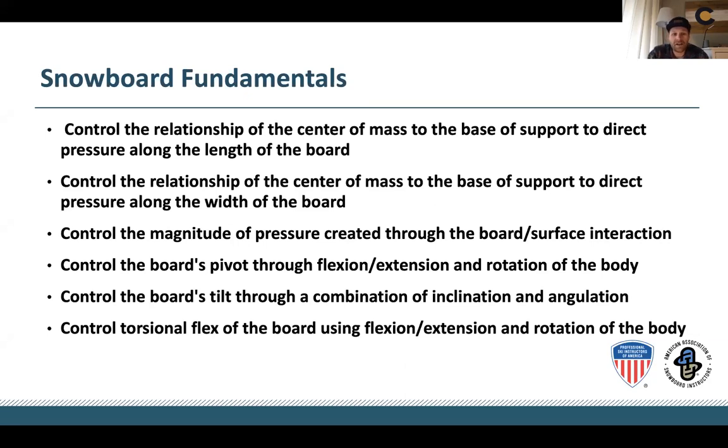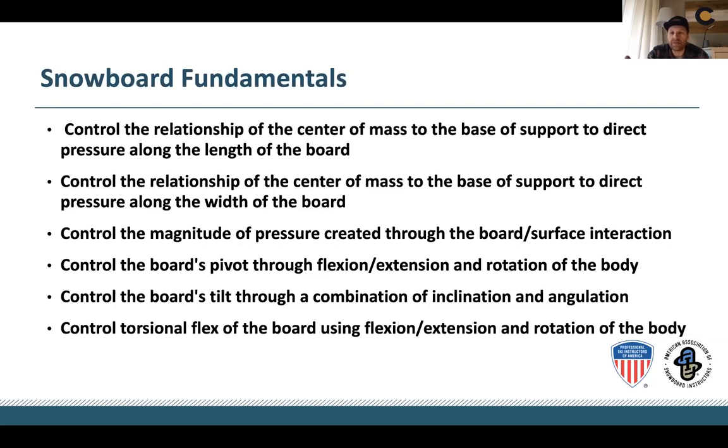If you are riding a flat base across a box, you are controlling the relationship of your center of mass across the width of the snowboard, across the length of the snowboard, and vertically. All of these things are happening all the time. And that's why when you see a student hit a box for the first time and their snowboard starts to turn, or they go off a jump and their shoulders are open and in the air, the board turns sideways with them in the air, right? All of these things are always present.